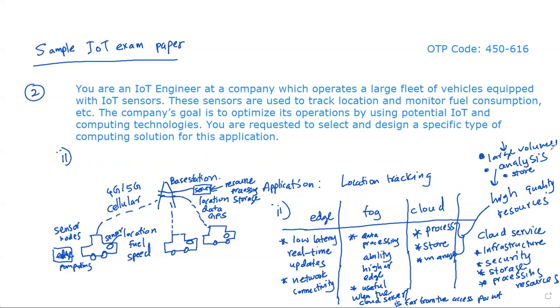So if the data is reaching the cloud servers reliably, then the rest of the process can be done very easily using cloud computing. So I hope it is clear to you. And with that, I will move on to the next question. So we have discussed the advantages of the three types of computing methods. And now we are going to apply that knowledge to the application that we are considering in this scenario, right? So in the next question, I'm asking about establishing a selection criteria to select the best computing method for this scenario.